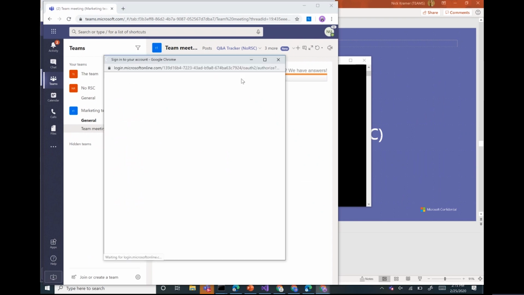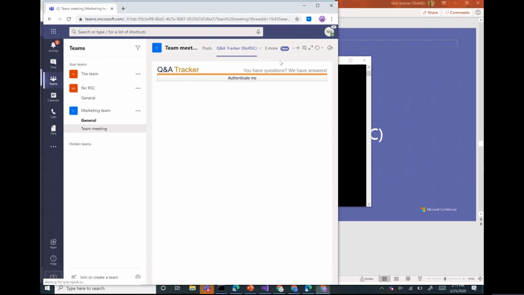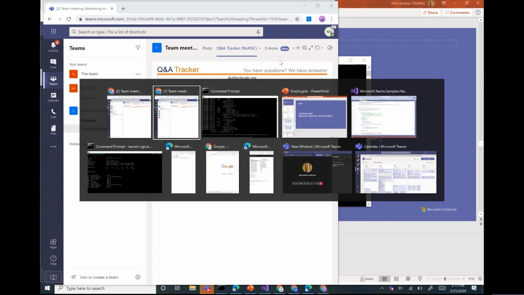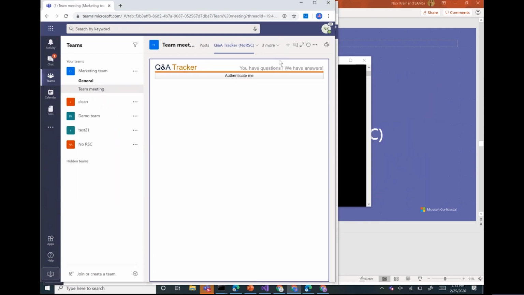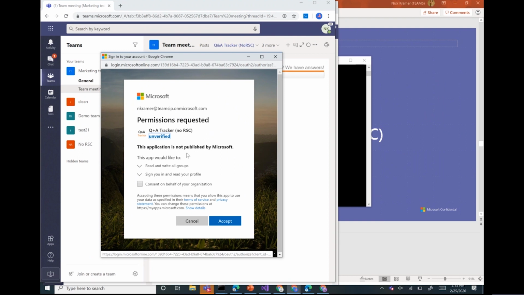And so if you're a typical user and you're the first person to run this app, what you're going to see is a screen that says, no, you're not allowed to run this. You need the admin approval to run this app. Group read all is just too big a permission in order to run by yourself. And so what you have to do is track down an admin, figure out who the global admin is for your tenant, and then go convince them to give you access to group read all. Read in this case, group read and write all, because, wow, that's good luck even convincing him of that, because that's a fairly intensive permission.